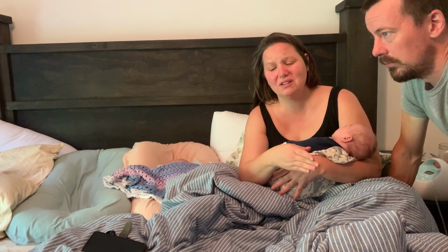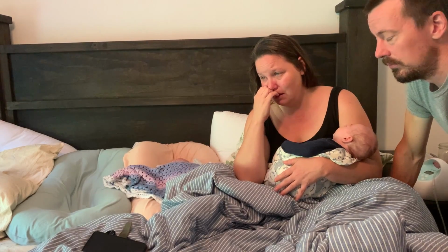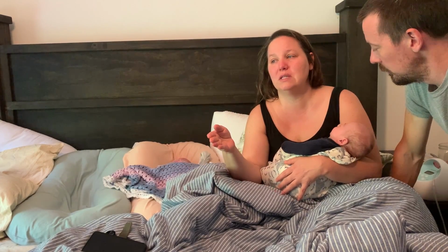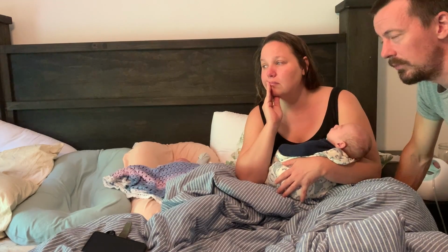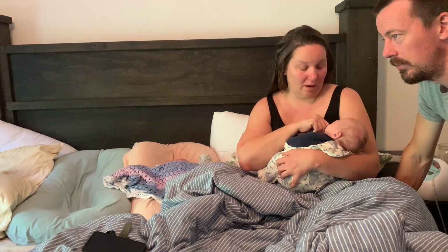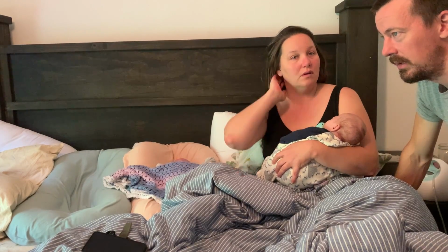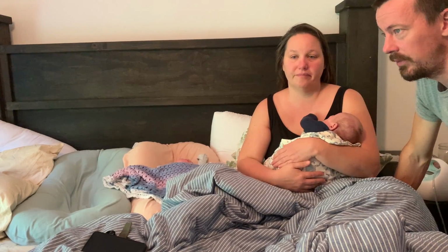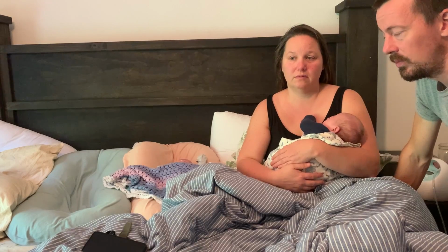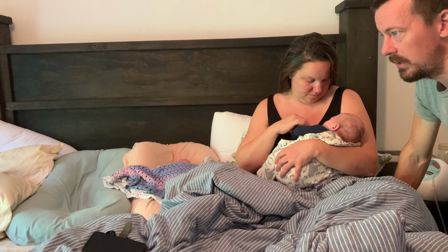And either decision is wrong. That's how this whole thing has been. There's never been a decision in this whole journey that's been like, this is the right decision. Every decision has come with a huge cost. Even every time you leave the house and go to the hospital. Every time you stay late at the hospital to make sure the babies are doing okay. Every time you come home from the hospital early to see your kids. It feels like you were losing something every time you made a decision to do something.